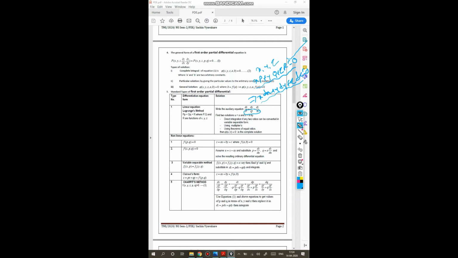Now integration gives us the answer. If you integrate this equation, the integration of x dx is x square by 2, of y dy is y square by 2, and this is z square by 2, equal to c, and we get a solution. That's the end of one of the solutions. So this way the multiplier plays its role. We'll come in more detail in the examples, and you will come to know.